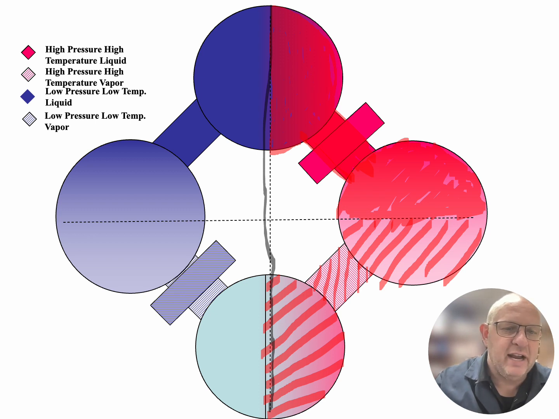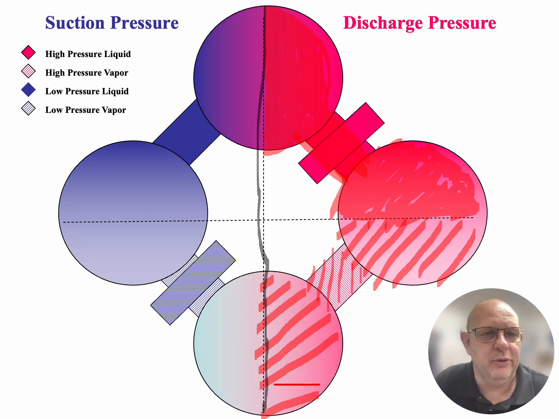So, coming out on the other side of the metering device, as we were going through this system, we're up here at the metering device, or the expansion device, as the book likes to call it. I always refer to it as the metering device because it tells me exactly what that device is doing. It's metering the refrigerant. And then the expansion device also makes sense to me because we're taking that refrigerant and we're expanding it into a very large area. Now, what that does is it takes a very high pressure, high temperature liquid and drops the pressure on it and drops the temperature on it so that we can absorb the heat within that system.